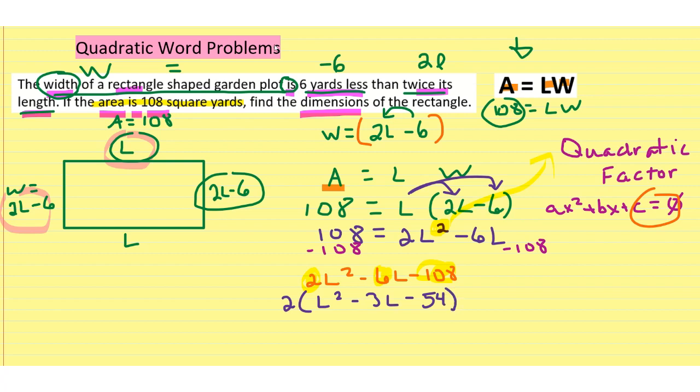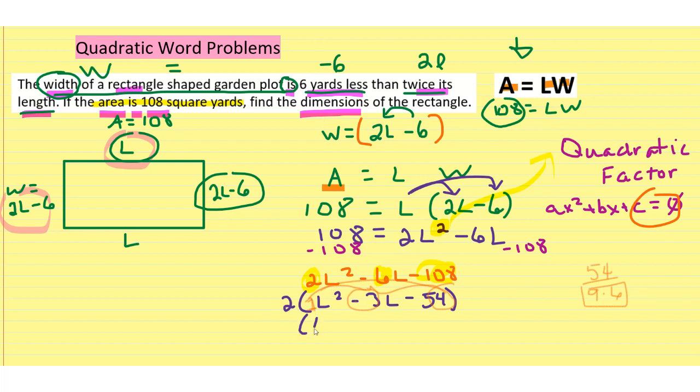54. Okay, so at that point, to find solutions, I really don't need the number 2 that's out here in front. I only need to look at this part of my quadratic. So I'm going to look at the invisible 1, times the 54, which gives me 54. So I want to look for factor pairs of 54 because I want to see how I can come up with that 3. So 54, let's see, how about 9 times 6? Can I subtract 9 and 6 and get a 3? Yes, I can. So I'm going to use 9 and 6.